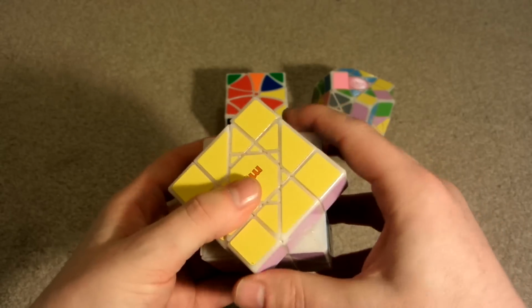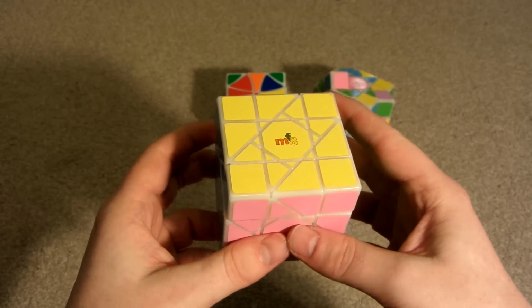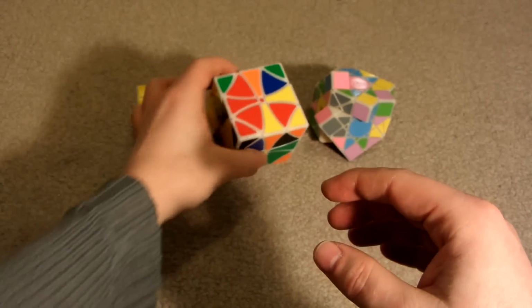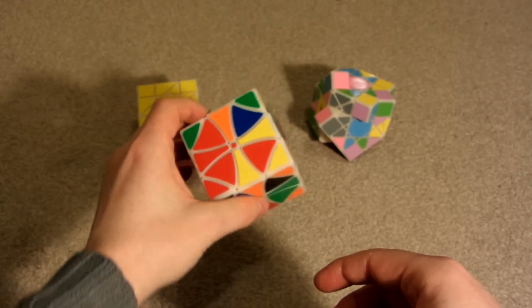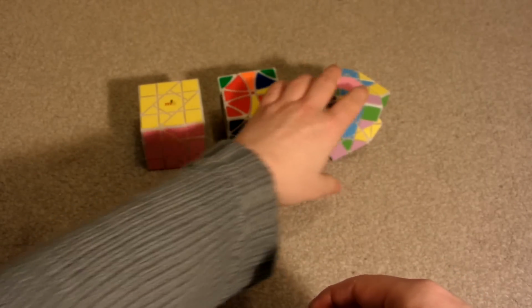So today from mf8 I got a Bandaged Sun Cube, a Curvy Copter + 3x3 and a Sun Cube. So yeah, that is pretty much it.